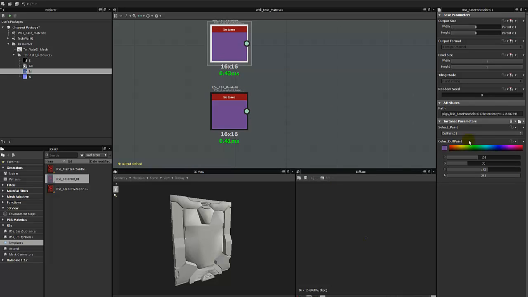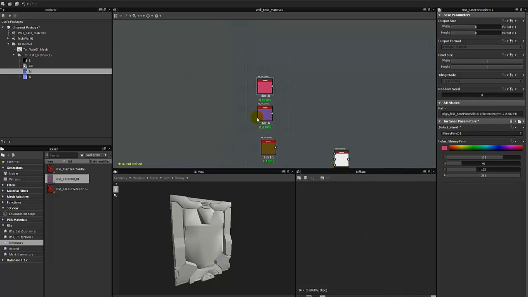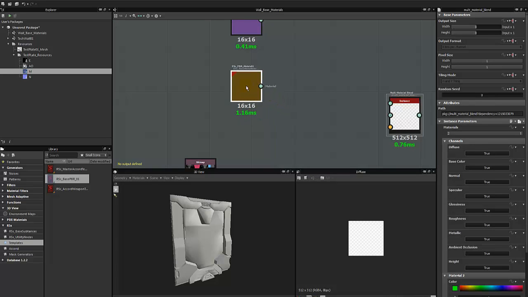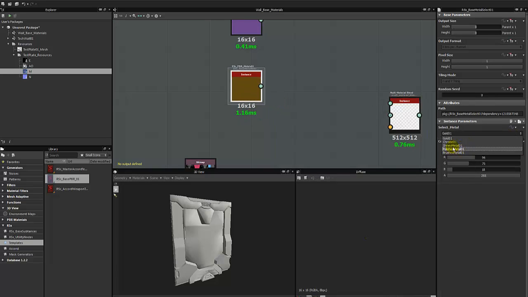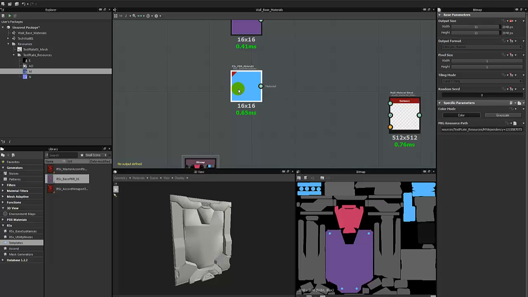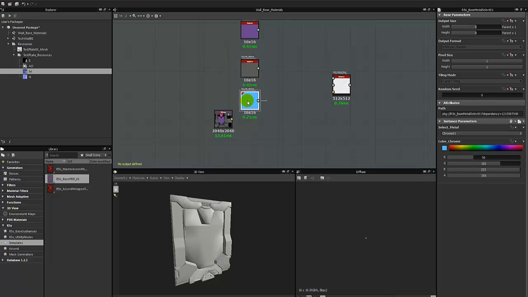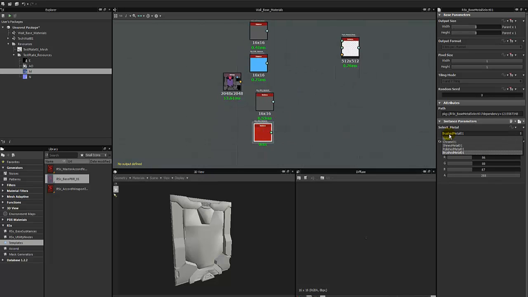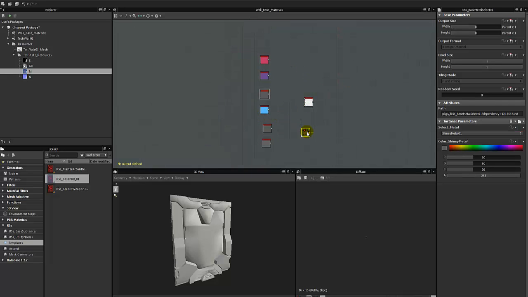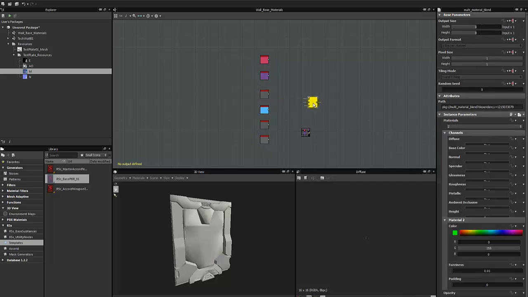I have dull paint, which is purple, and I have shiny paint, which is the pink. Okay, so that's 2 of them. Then we have chrome, which is going to be this shiny blue. And we have shiny metal. And we have brushed metal. And we have polished metal. Okay. So now we know how many things we have. That's 1, 2, 3, 4, 5, 6. So we have 6 materials.